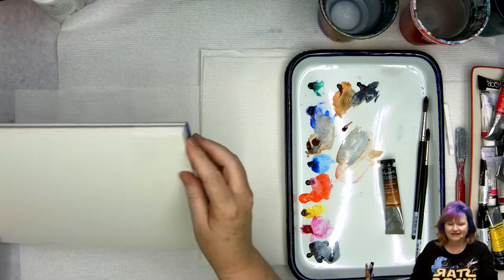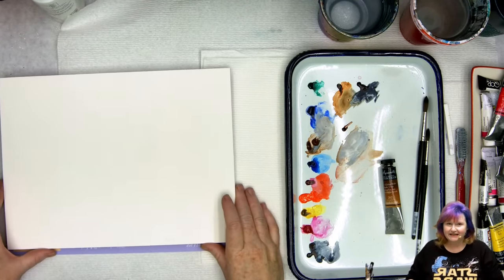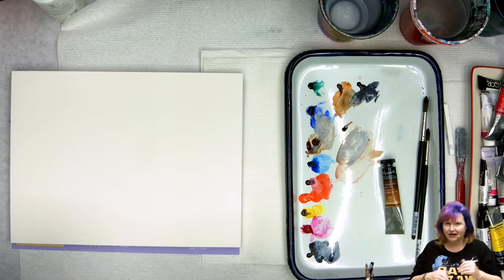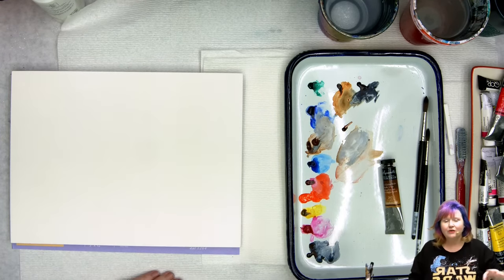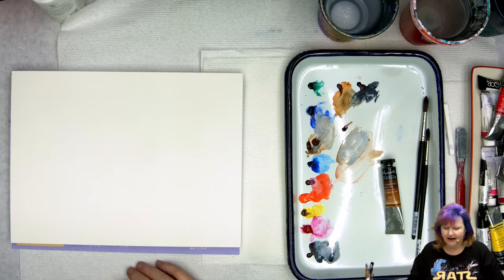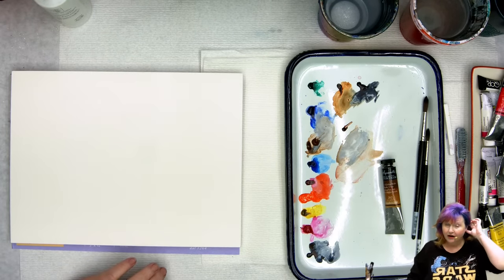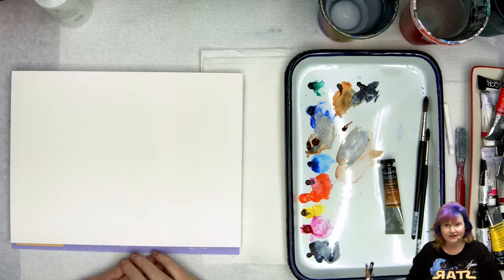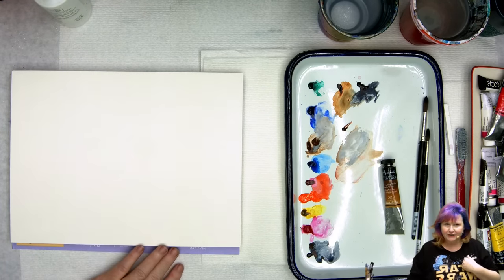The other thing you're going to notice is that the sheets are not all loose. It's in a block. Blocks are really nice because they allow the paper to stretch as you work and as it dries. Otherwise, you've got to pre-stretch the paper on its own. If you're getting warping and wrinkling, I highly suggest you search stretching watercolor paper online and try some of those tips and tricks if you're not going to do a block. I've got to make one of those videos, but I don't currently have one, so Google it.